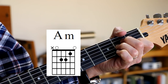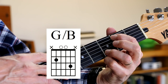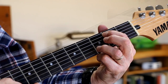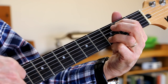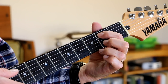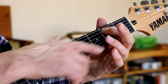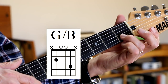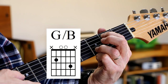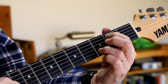And then we have a G with a B bass. I don't play the low E string, and I don't play the high E string. We leave those off. We're playing the four inside strings. Second fret, A string with the first finger. And then with the third finger, I'm playing the B string, the second string, third fret. D string is open, G string is open, B string is on the third fret.